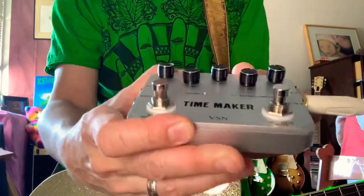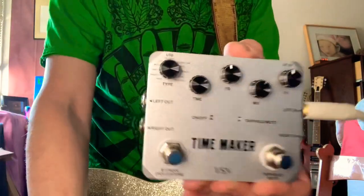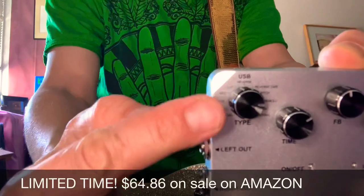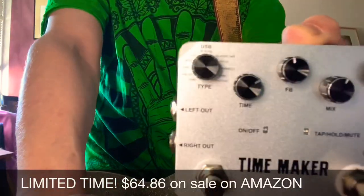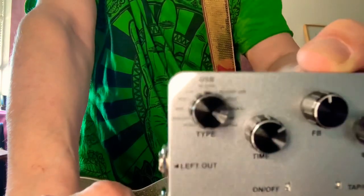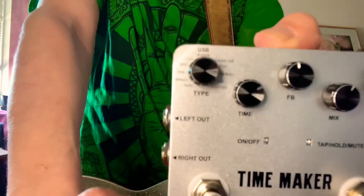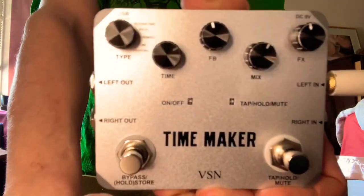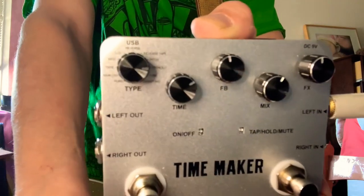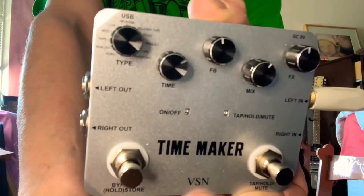Beautiful modern enclosure, and it seems to be really reliable. For $69, you get 11 really interesting modes. You're going to get some of these modes that you don't even really hear in the Grand Canyon, stuff that's just unusual. It's just atypical. Some of them are really tasteful and inspiring, that almost inspired me to start writing riffs and songs right there. And I'm the worst at that. It doesn't come often, but when something inspires me, it's a great thing.